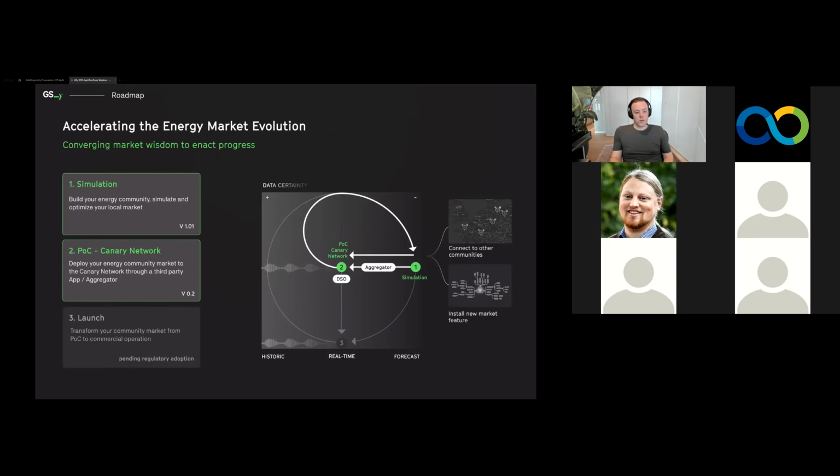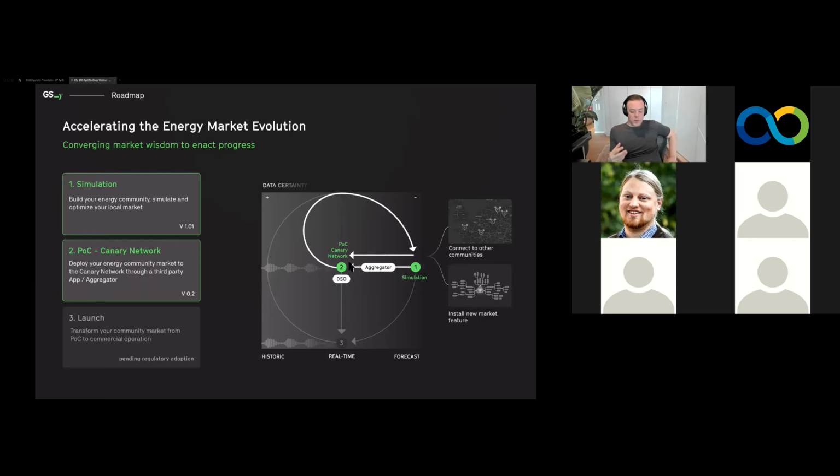And so you usually start with a simulation. It's kind of a forecast where you test how this new world would look for you, because you will realize that once you can participate in markets, any of your assets that can participate in markets and is controlled gets a return on investment curve. An electric vehicle starts to make money. Your battery can actually start to make a lot of money. So participation in markets is key for driving decarbonization, because everything will make more sense economically.